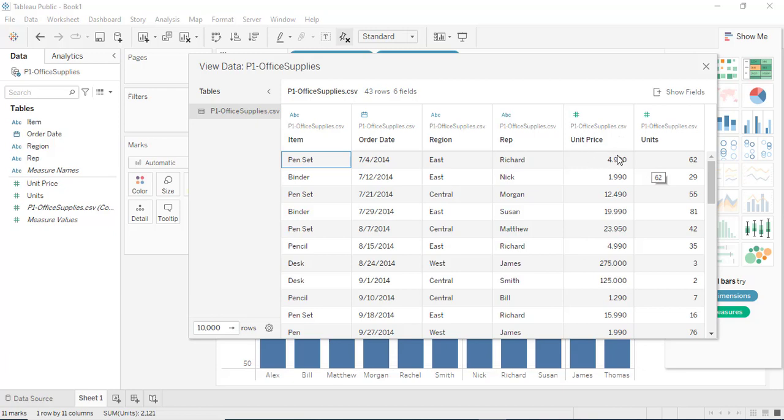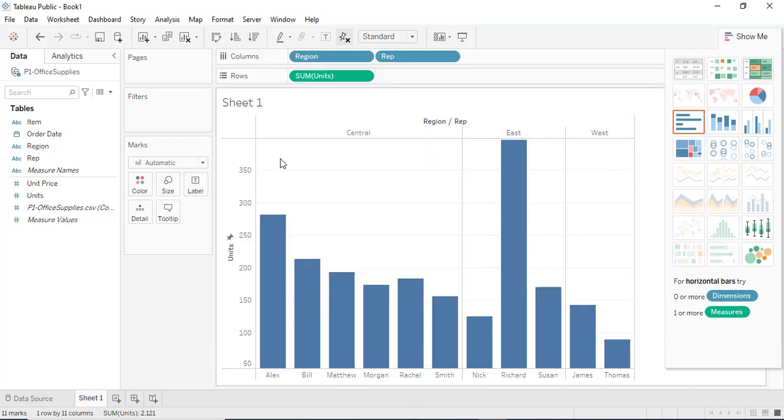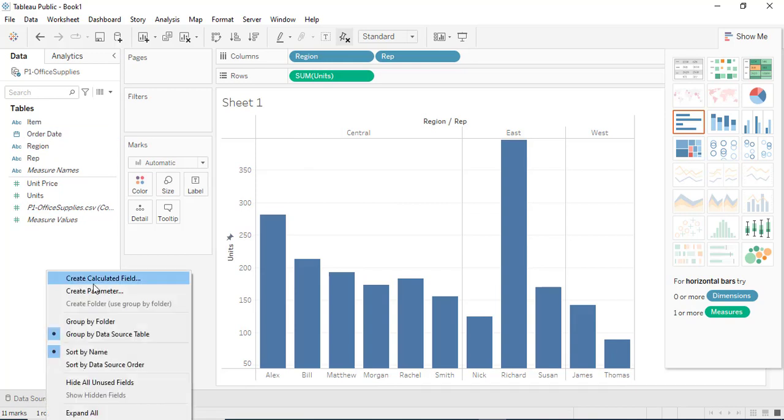This is the unit price, that's one price per particular product. If you multiply this with this 62, that means this person has earned it 62 times. This is not going to be in dollars yet, and that's exactly what we want to do. Before we proceed, you have to come to this particular environment, right click, and you see Create Calculated Field.